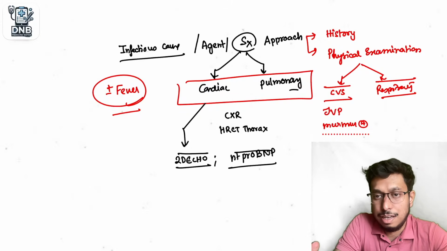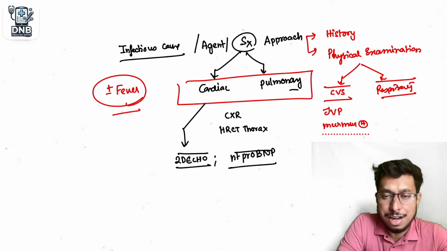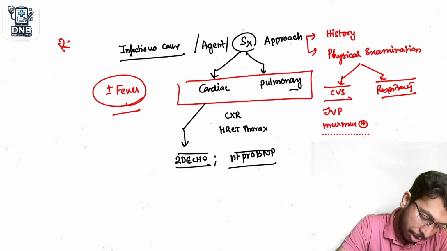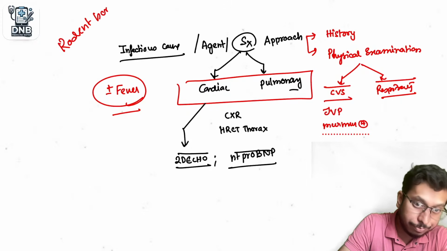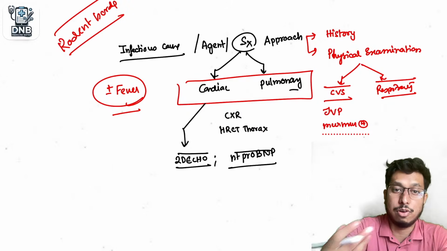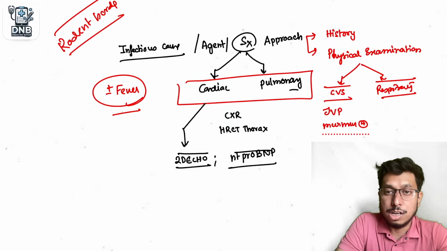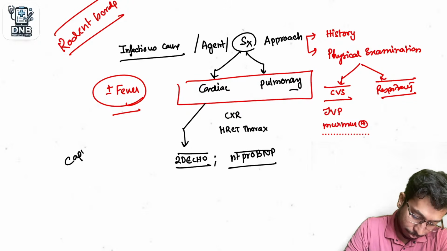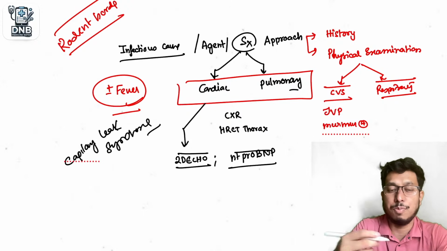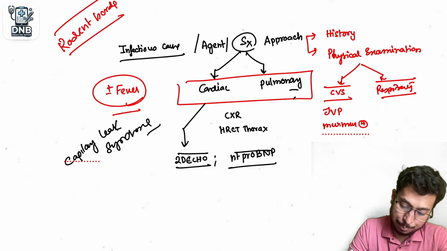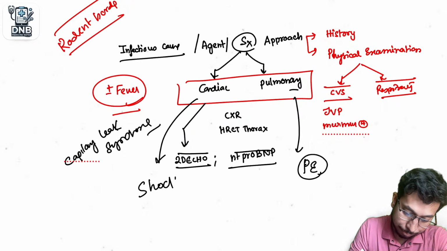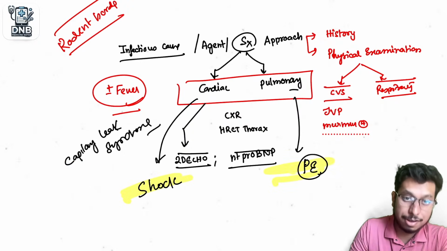So is it the usual infection? If you have read about current affairs, you might know it is a rodent borne disease. So reservoir are rodents, and one of the important feature of this disease is capillary leak syndrome. So all the feature of capillary leak syndrome will be there. So patient will present pulmonary symptom in the form of pulmonary edema and cardiac in the form of shock. Okay. So that can be the usual presentation here.